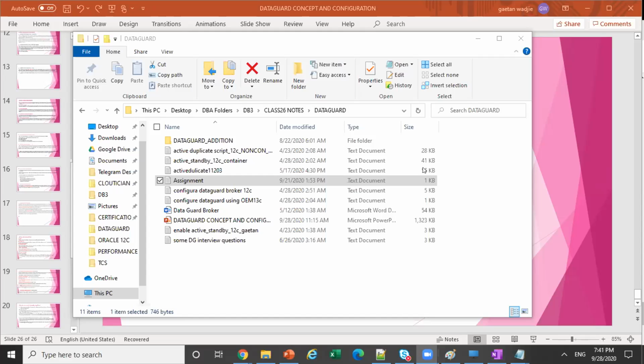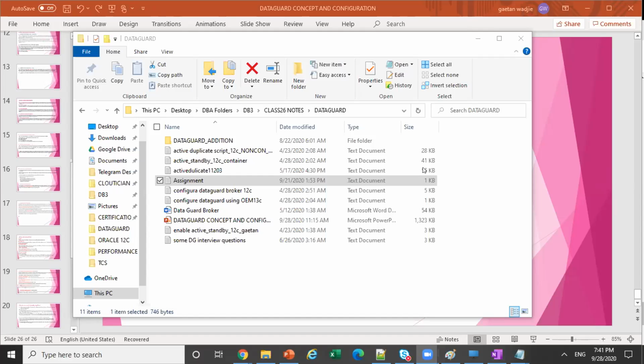Any question? Yes, I have a question about the restore point. Does it have any retention policy? The restore point? Do you guys know the default retention policy of undo? 15 minutes?